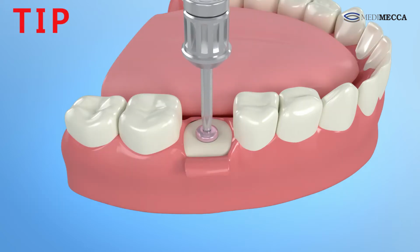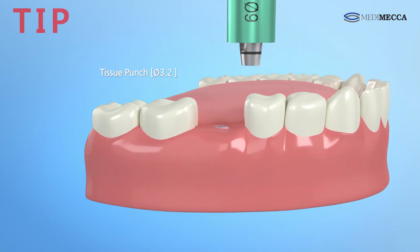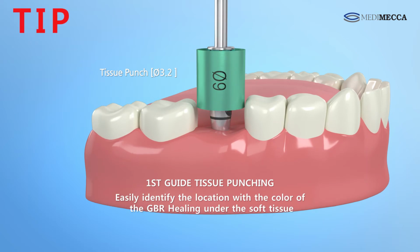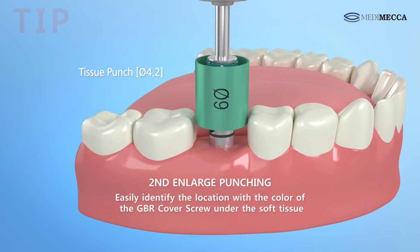Secondary surgery becomes more convenient when using surgery utilizing GBR healing. If the GBR healing position is clear, skip the first punching and immediately perform the second punching.